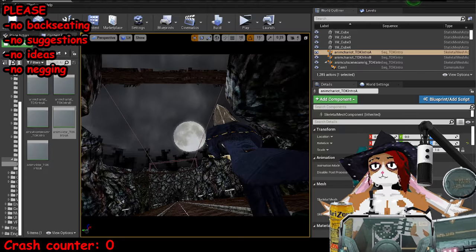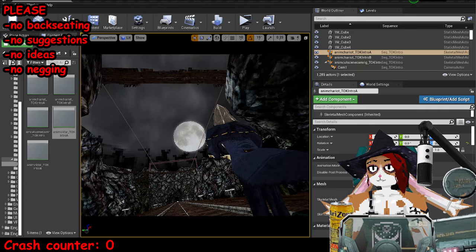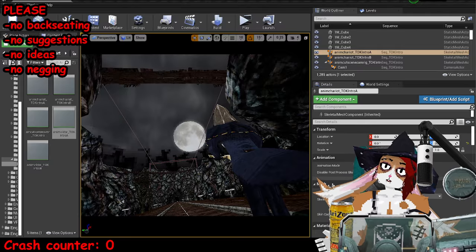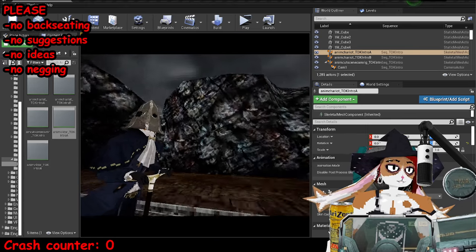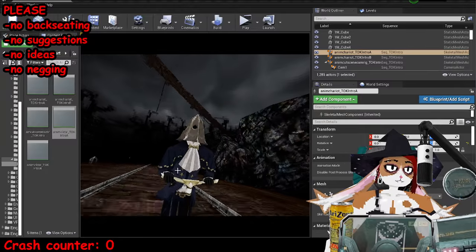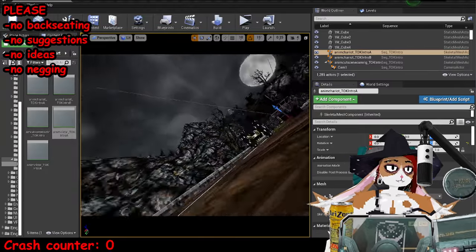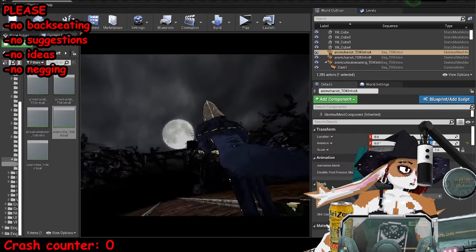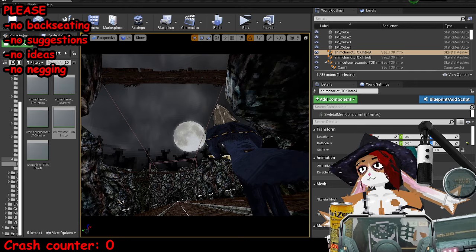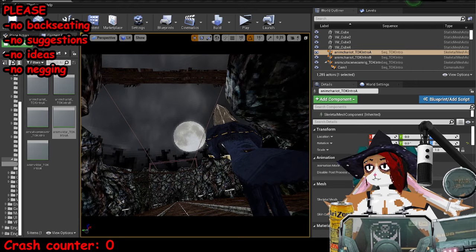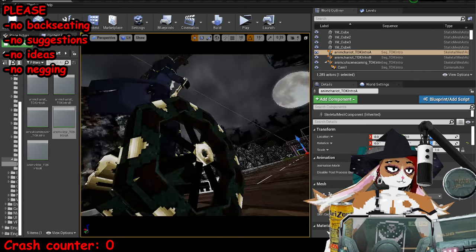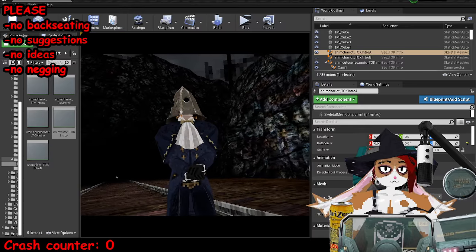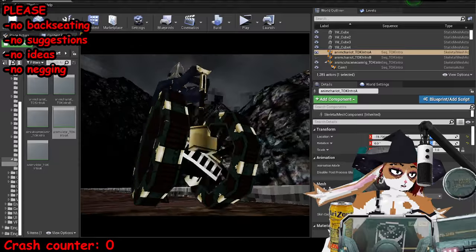Like, this cutscene is not to the quality of Bunlith Show cutscene, I guess I want to say. But it gets the point across. Some of these shots are kind of boring. I want to say this shot right here is probably the most boring shot in the entire cutscene. But you know, it's okay. I think the quick cut montage of him assembling the chariot is pretty hype, I would say.